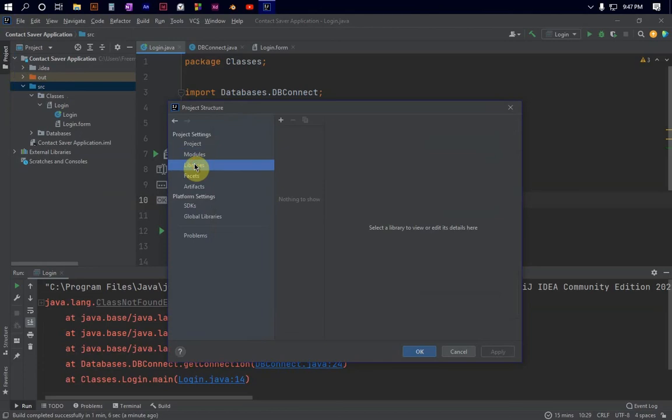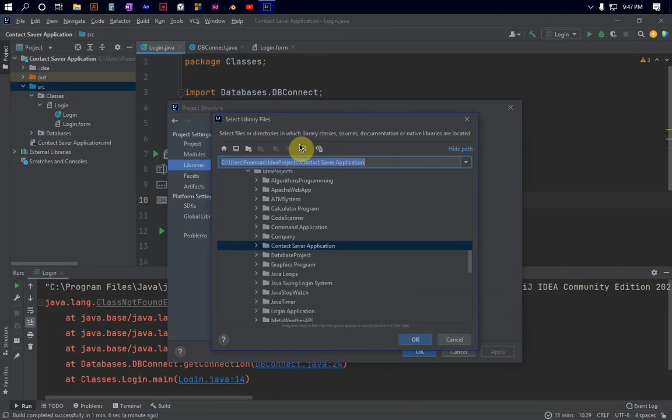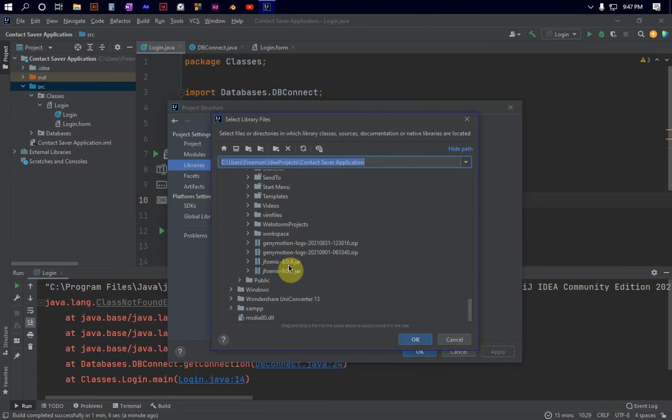Let me add as a library, and I'm going to add in here a Java library, and then I'm going to look for MySQL connector. Where do I have MySQL connector?